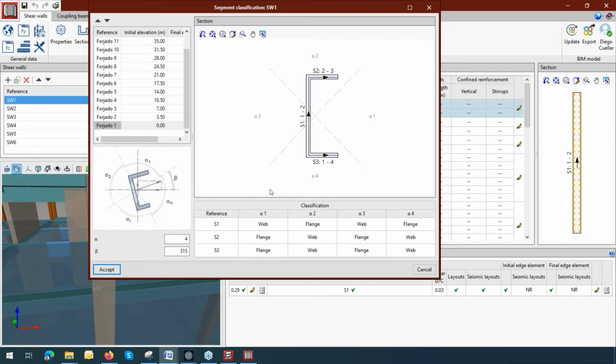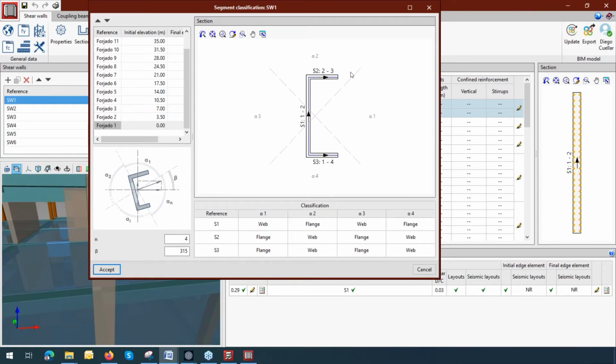So this resultant vector happens to be in one of these zones. Depending on that zone, we call it differently. Suppose we are going to see right now the reference S1, which is segment 1. According to this area, alpha 1, the wall, which is this one, is called web.